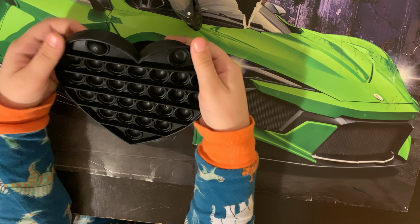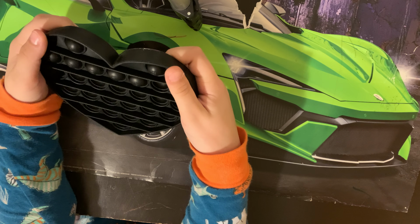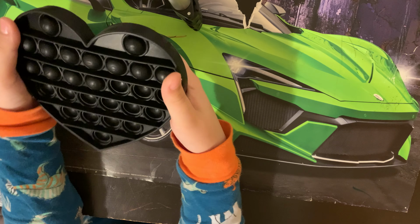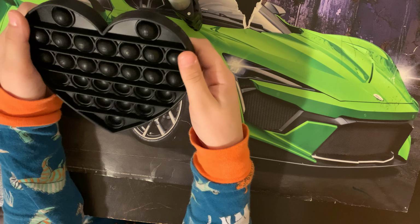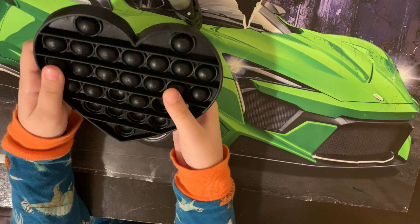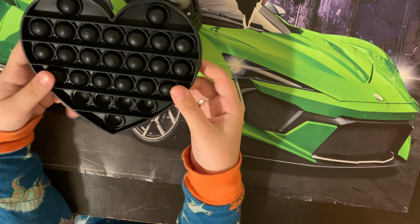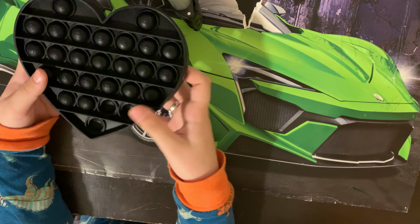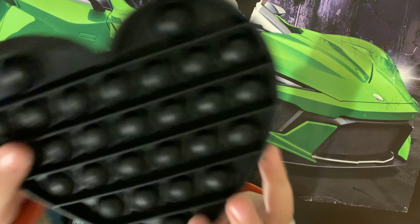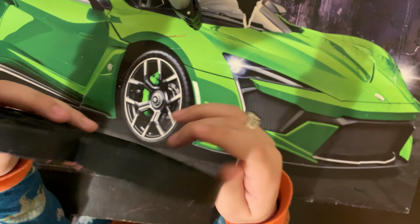A, B, C, D, E, F, G, H, I, J, K, L, M, N, O, P, Q, R, S, T, U, V, W, X, Y, and Z. And there's also a little heart. And the whole box is a heart.